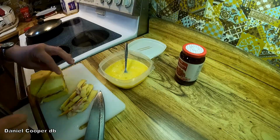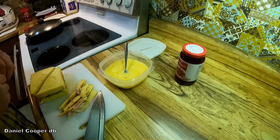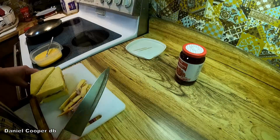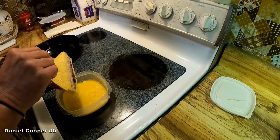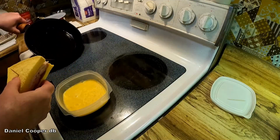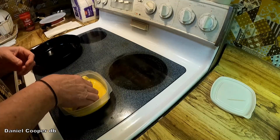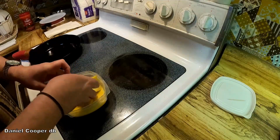So now that is going to go into the egg batter, but we've got to keep this thing kind of together. But I think we can move this over here. We can move our cutting board. Okay, I don't remember exactly how we did this with the toothpicks, but that's to keep it together. Our skillet has some avocado oil in it, so now we just need to dip our sandwich down in there. And I put the toothpick in too soon, I guess.